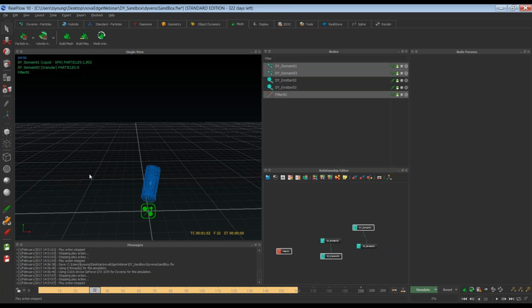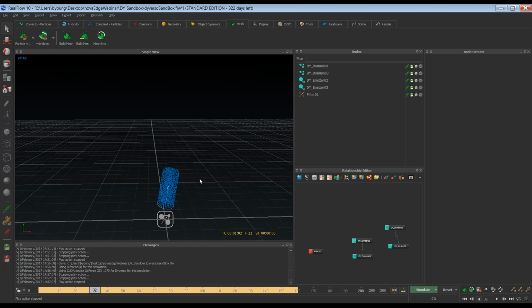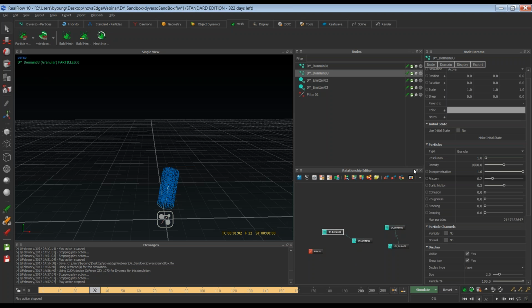And next question from Pam again. Any advice or recommendation on generally good dampening values or value range for Diverso? That is, are there extreme values I should avoid? Yeah, good dampening values, usually for me, I like to start at about 1, and this totally depends on your sub-steps too. Like I said, it's going to be kind of a dance between what you want to do. But the faster your stuff is, the more dampening you're going to have to use. Keep that as a rule of thumb.